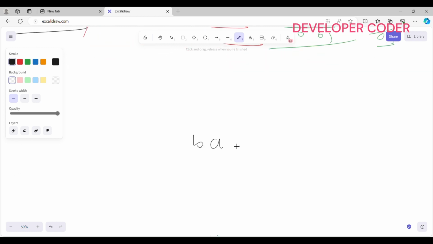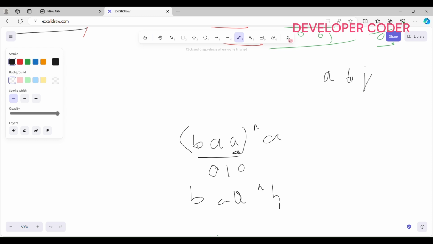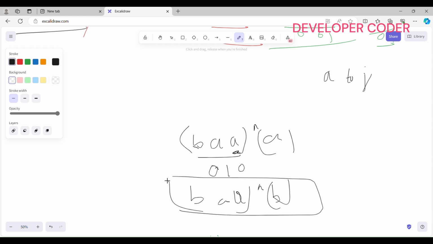For the whole string I am getting one cumulative sum. What is the sum that I am getting? 0 1 0. That is the sum I am getting at this position. After that I do the XOR of all the numbers from A to J. First I do the XOR of A with A, then I do the XOR of this number BAA with B. XOR simply means that I am joining these two numbers. So see, this will give me the answer. B is one time, A is 2 times, and B is again there, so B is 2 times and A is also 2 times. So this is going to give me the answer.